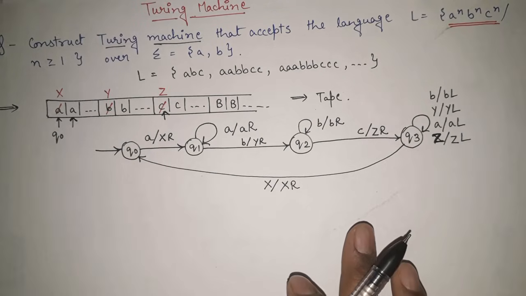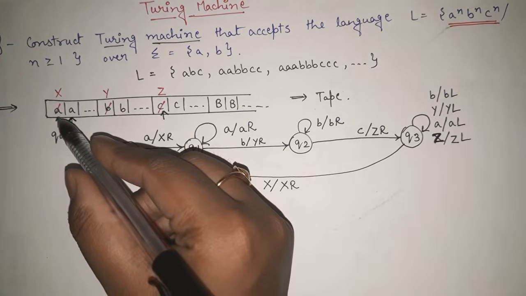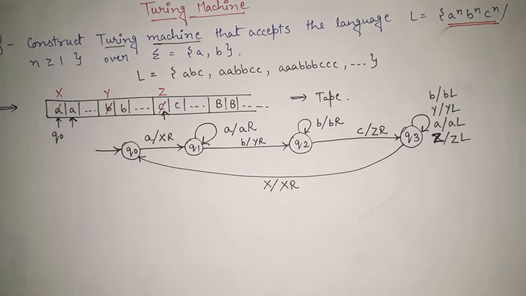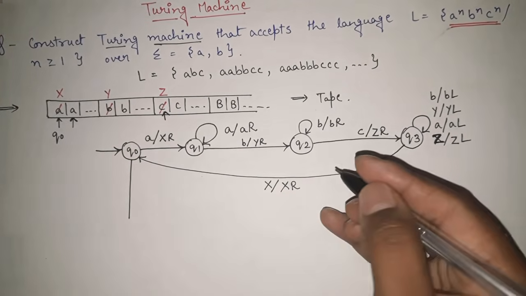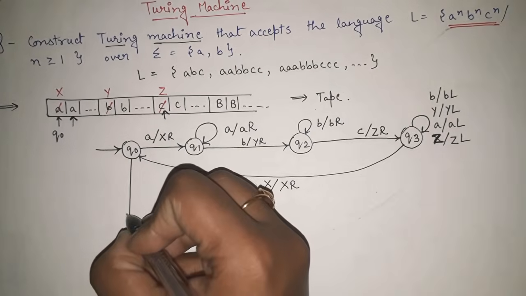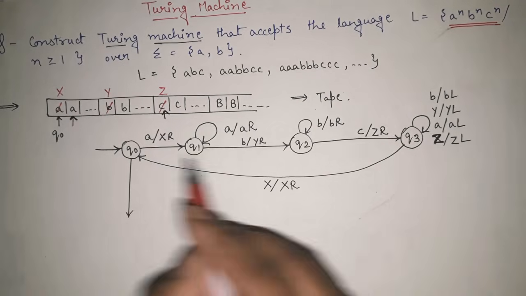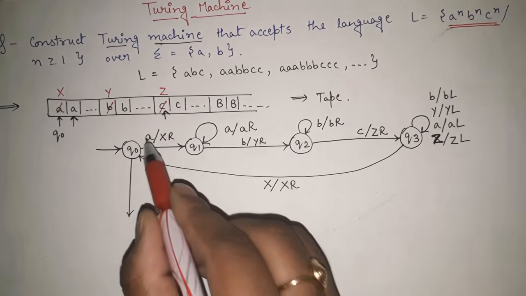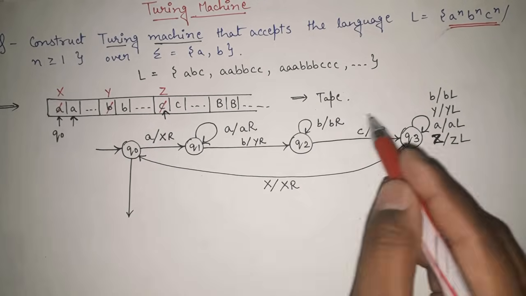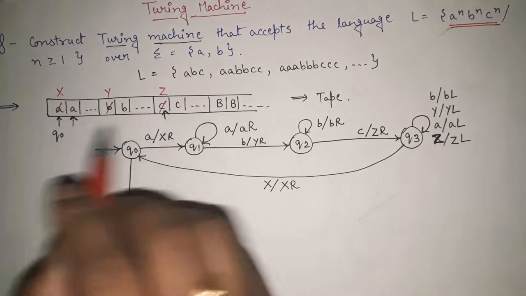Now what will happen if, see, we are at Q0, we have reached Q0. Now at Q0, if the number of A's are done, then in that case what we can do, see, now I am showing you how to show the accepting state. For example, this is the loop, right? You got it. Up to this, the Turing machine is completed for our loop. With the help of this, we are searching first A, first B, first C, then again loop, second A, second B, second C, again loop, third A, third B, third C, like that.